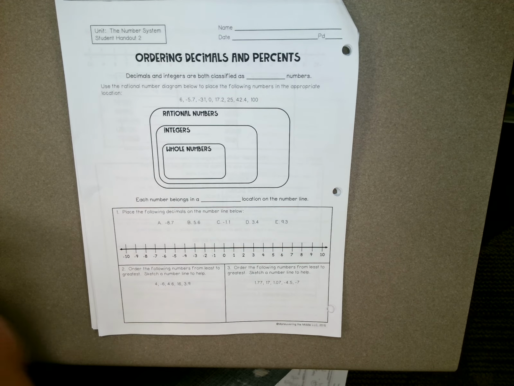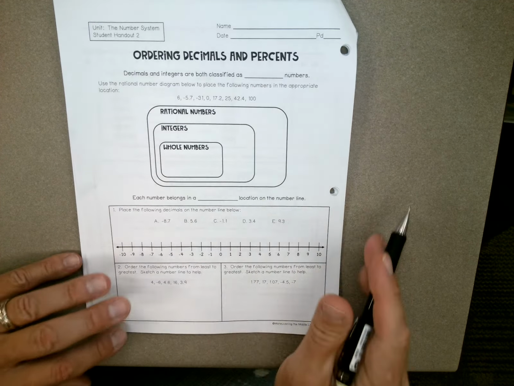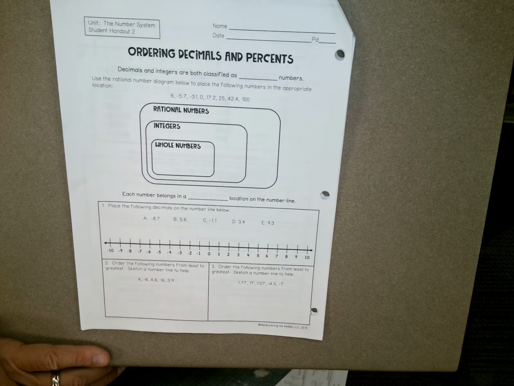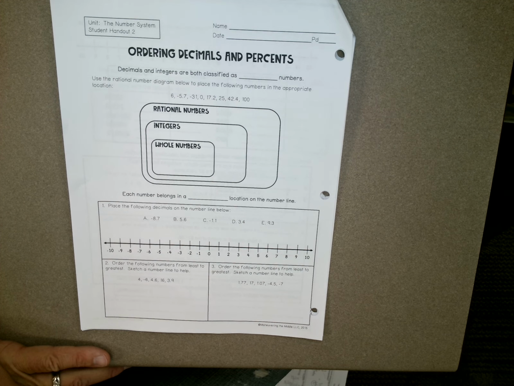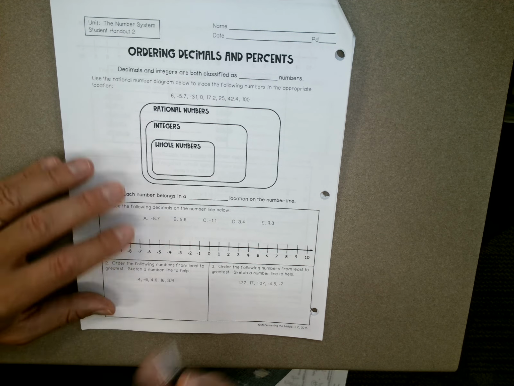Okay, folks, we're going to get into lesson 2 of the number system, ordering decimals and percents. And we're going to go through this. I know it's Friday, and I want to make sure that you understand how to order these decimals and percents and rational numbers and so on. All right, so let's get rolling with this.